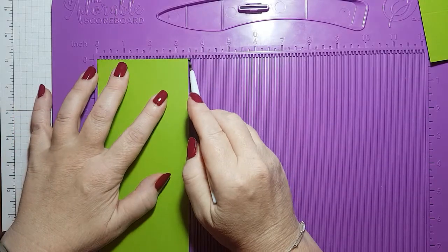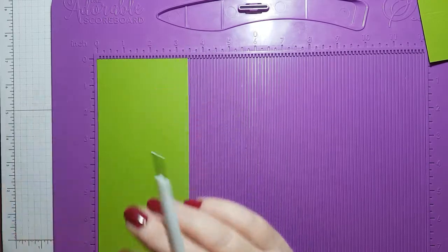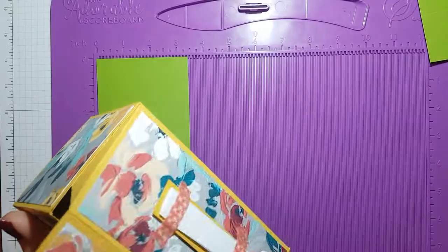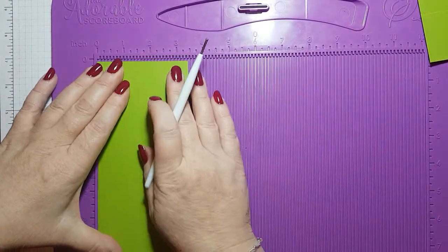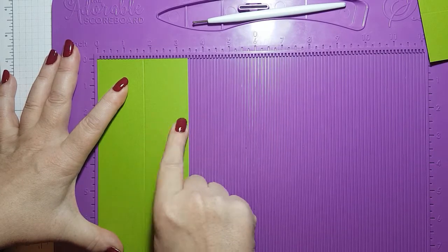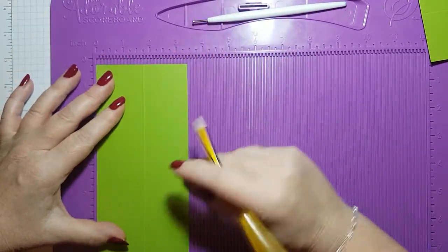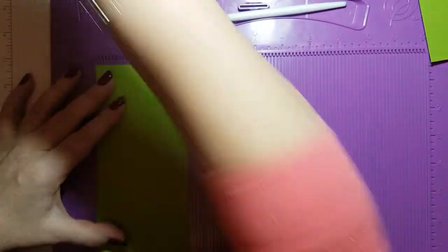So we're just a smidge under 3.5, because double 1 3/4 is 3.5. Reason being, this is going to be for the inside, and we want it to slide in and out without pushing the side parts out. So that's why we've just gone the tiniest bit under. So then if we score this at 1 3/4, bear in mind that this is 1 3/4, this is very slightly under. So I'm going to flip this over just for a second, and on this very slightly shorter piece, I'm going to write base. So as we know which side is which.